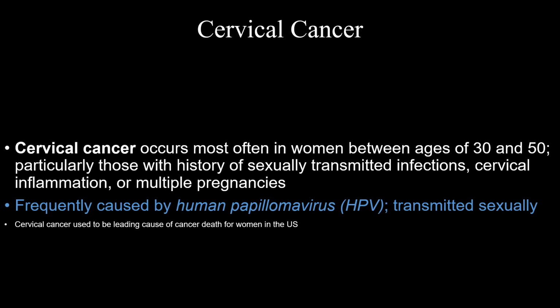Now, cervical cancer occurs most often in women between the ages of 30 and 50, particularly those with a history of STIs, cervical inflammation, or multiple pregnancies. And it is frequently caused by HPV, a sexually transmitted infection. Now, cervical cancer used to be a leading cause of cancer death for women in the US, but in the past few decades, the number of cases and the number of deaths have lowered dramatically and are projected to decrease further as the HPV vaccine becomes more widespread.